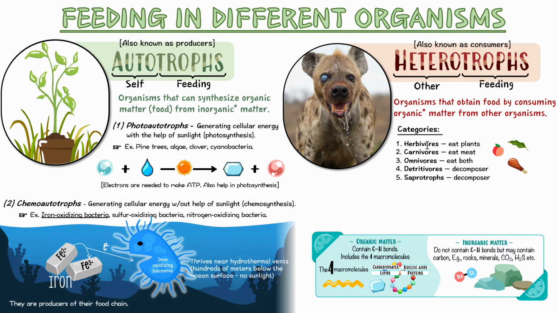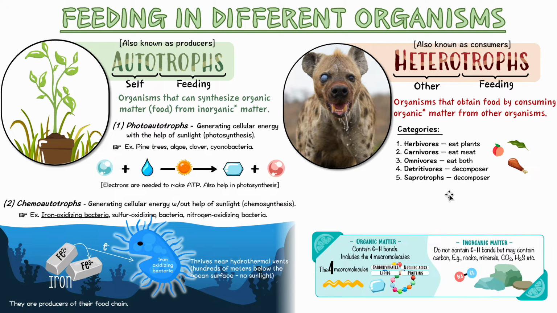So there are categories, right? We all know these. I'm not going to go heavy into these. We're going to talk a bit more about Detritivores and Saprotrophs later in this video. But for now, just know that there are many categories: plant eaters, meat eaters, eating both, and decomposing dead things. These are the decomposers, okay?